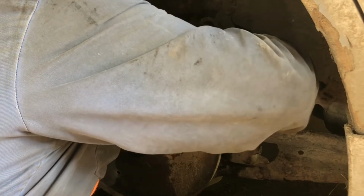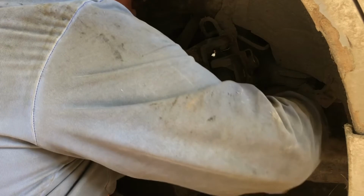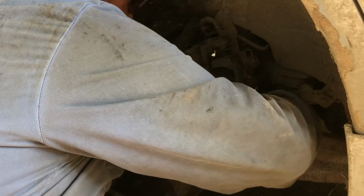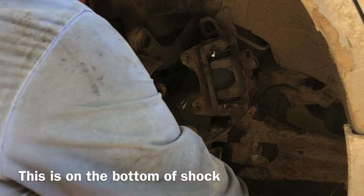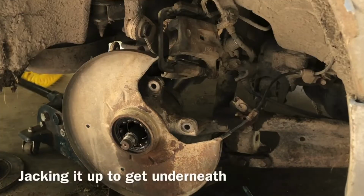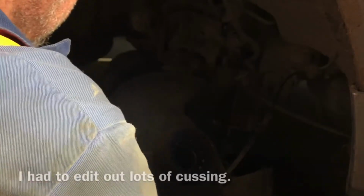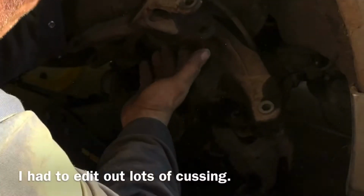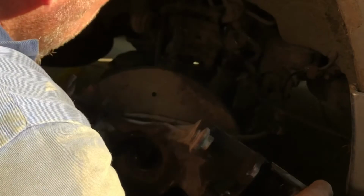Yeah, it's a 17. Going to take that shock mount off, then we have to take the, there's a, I don't know, a support here. It must be for aligning your back wheel. By the looks of it, there's an adjustment. It's got to be taken off. Some kind of a weight. Kind of weird. Wow, what a job. We still have to unhook this speed sensor. That speed sensor's being a real pain.